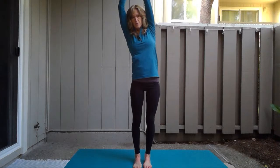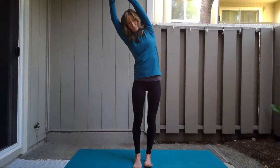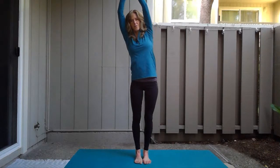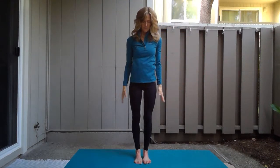And then we'll take it to the second side. Clasp the left wrist with the right hand and over. Inhale back to center. Clasp up and over. Back to center and over. So we're opening up the side body. Come back to center. And exhale the hands back down to the side.